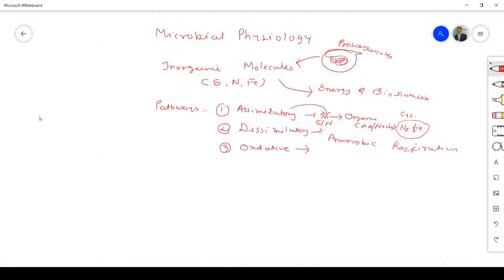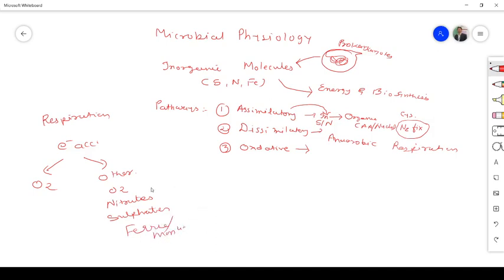So let us see here what is respiration. So for the respiration, any kind of respiration, what you need? You need electron acceptor. So in aerobic, oxygen is there or anaerobic respiration that is other than O2. Mainly here if we see, then we can say the nitrates, sulfates. And in some form, ferric form, manganese, Mn4 plus. So these are the electron acceptors and this leads to this pathway, dissimilatory pathway. So in general you have to recall this word or just try to remember this word called anaerobic respiration.